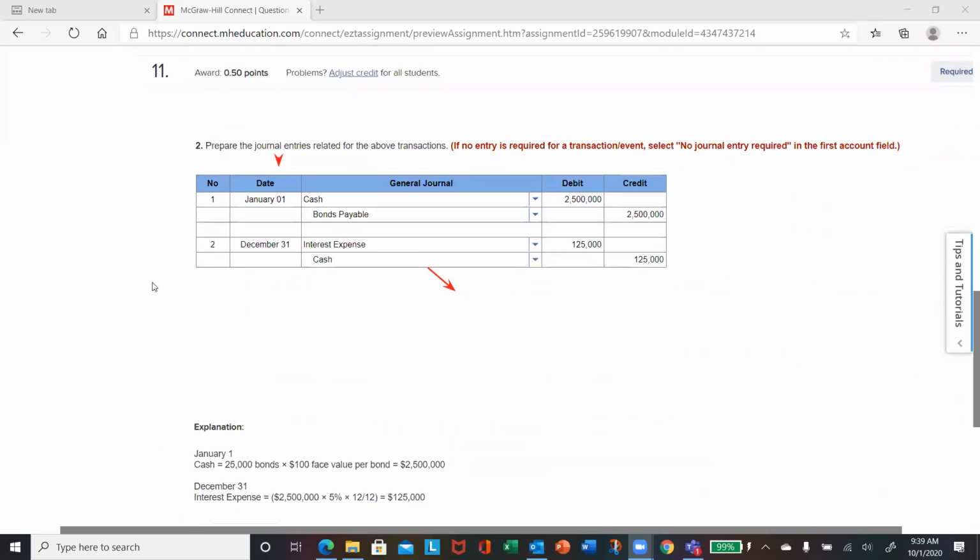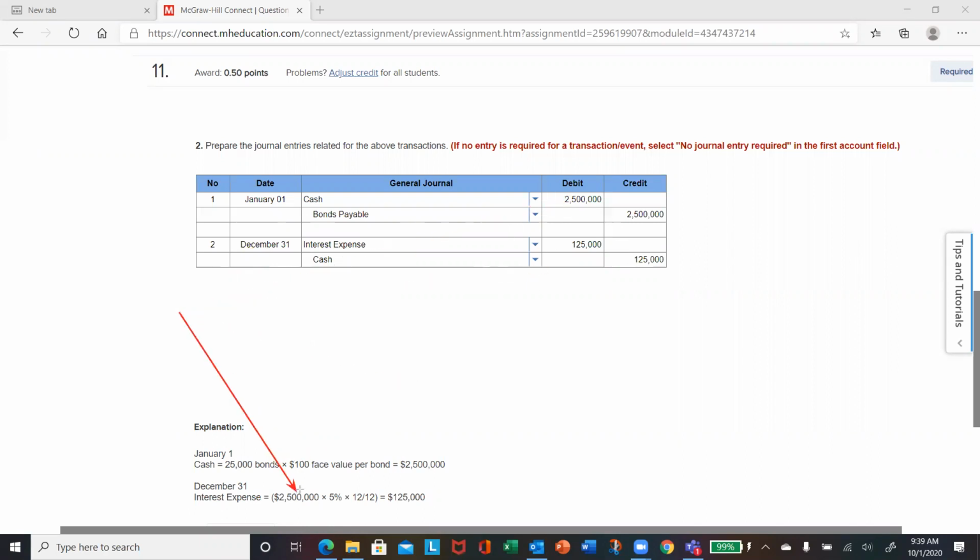So on part 2, just to show you essentially how they came up with the journal entry. Again, these are face amount bonds. You just debit cash, credit bonds payable, again, for the face amount, for that 2.5 million. And since it's 25,000 bonds, you had to multiply by 100 to get that 2.5 million. That's the total value, even though the face amount on each bond is 100. So there's your 2.5 million.